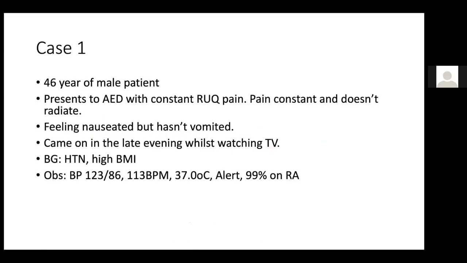Okay, so here's a little bit more of the history. It's constant at the moment and it doesn't radiate anywhere. This patient feels nauseated, but he hasn't vomited. It came on late in the evening, around about 9 o'clock, whilst watching TV, and he has a background of hypertension and a high BMI. So his obs are as follows: a bit tachycardic, saturating fine, 123/86 BP.